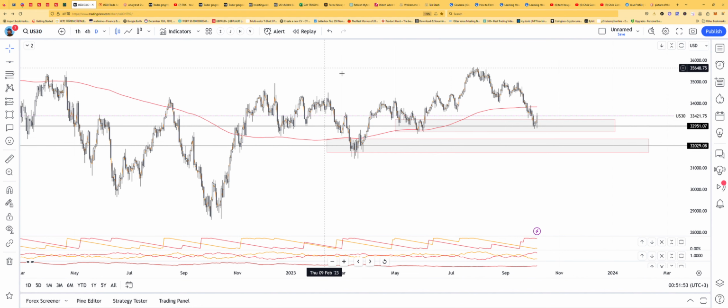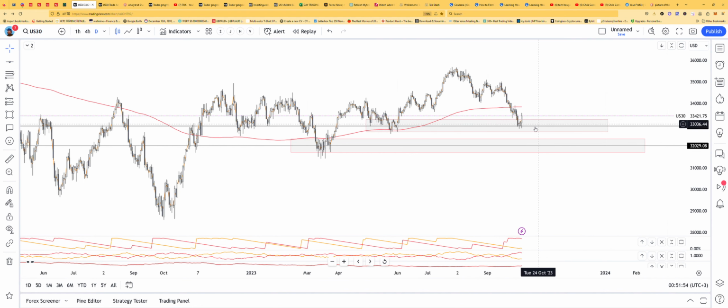So we got another 50%. You can see right around the 50%, when we go to the 50%, something happened. The 50% of the liquidity area. The same thing happened right here, and now we're experiencing a reversal back to the upside.